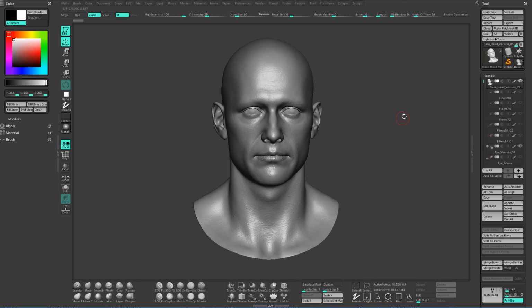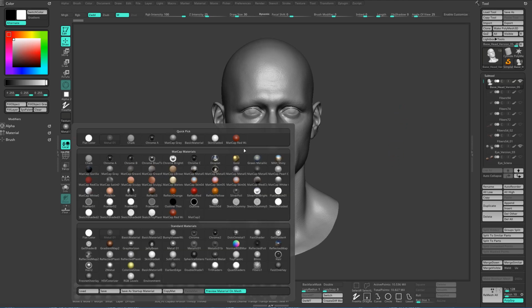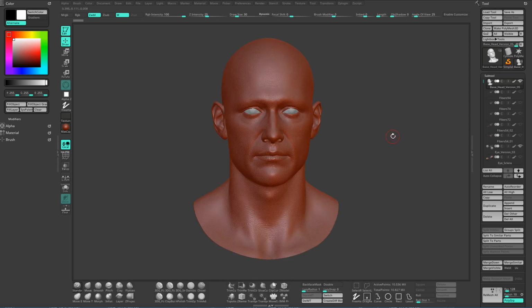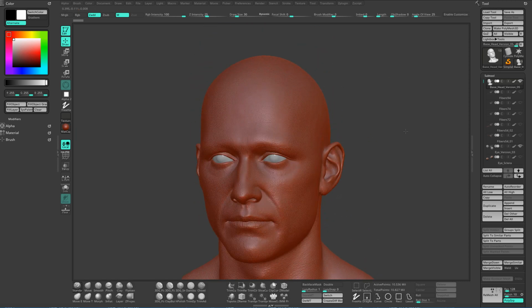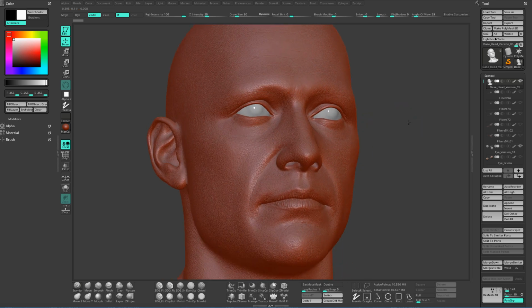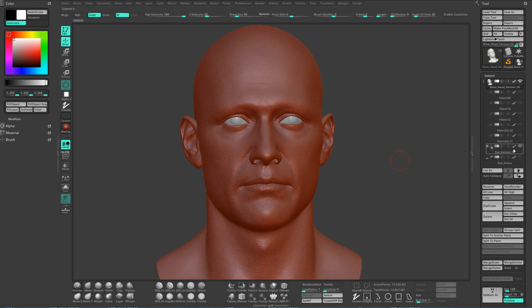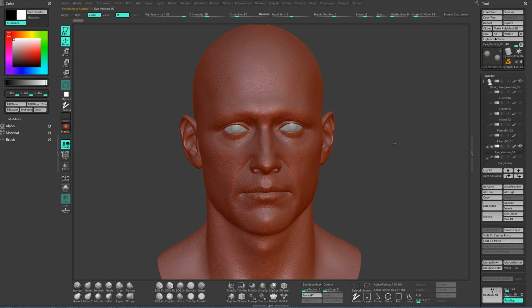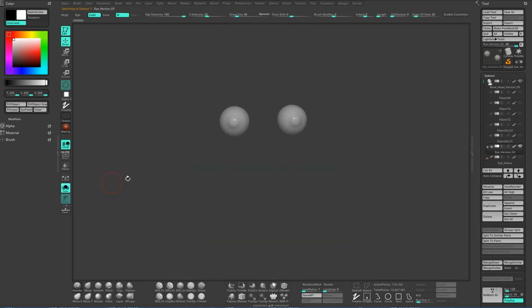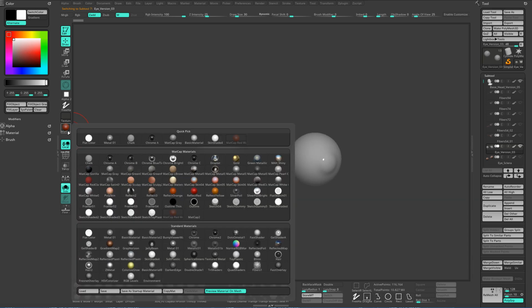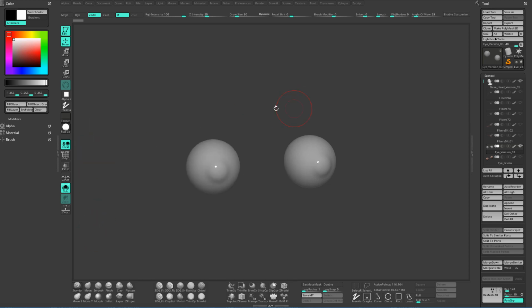The thing is, if I now assign a different material, like the matcap red wax material, you can see that it is only applied to the head mesh and not the eyes, because we previously assigned the toy plastic material to the eyes. If you would like to change that, you can select the eyes in the subtool menu here, isolate them by hitting the solo key, and instead of selecting any of these materials here, I go with the flat color standard material. And that's a special one because it does not apply the material to the object, but it removes the previously assigned one.